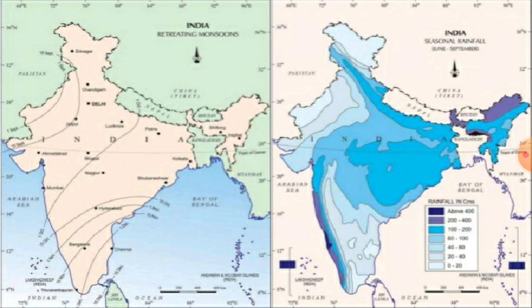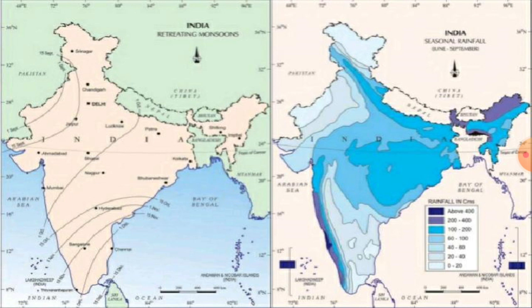By the early December, the island receives the very first monsoon showers. As we know that here is Lakshadweep. Can you see here? Lakshadweep. My pointer is not getting there. So, Lakshadweep. And here is your Bay of Bengal. This Andaman and Nicobar Islands. These two areas receive the first monsoon shower from the first week of April to the first week of May.